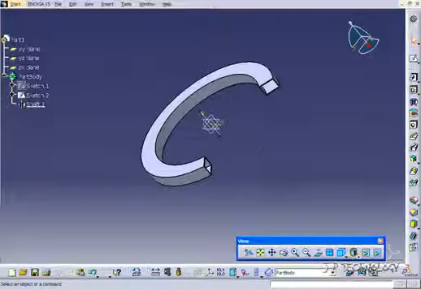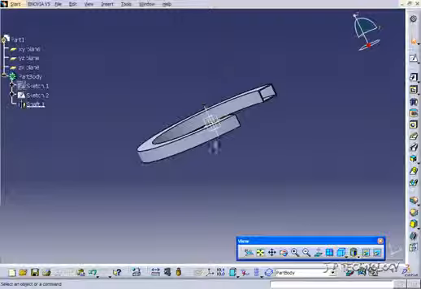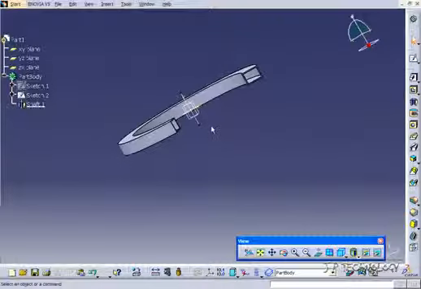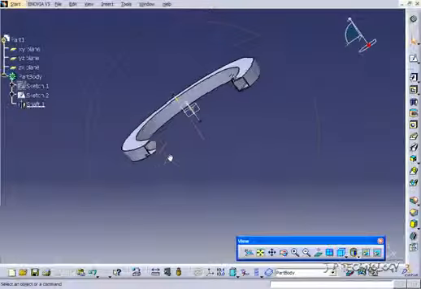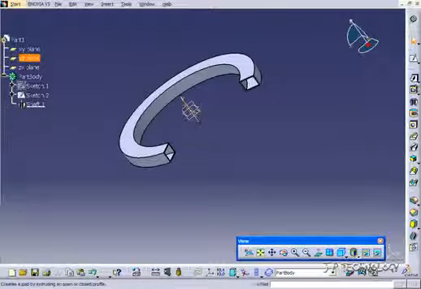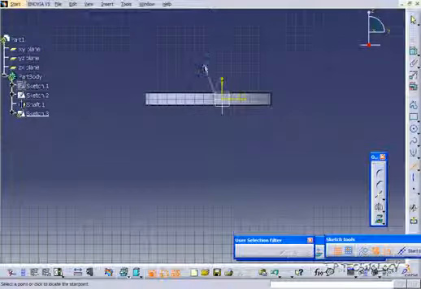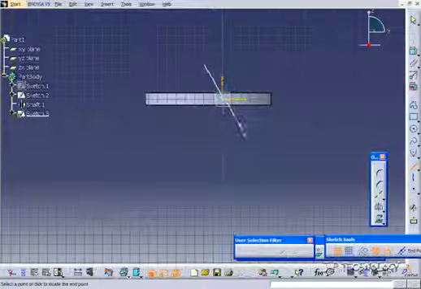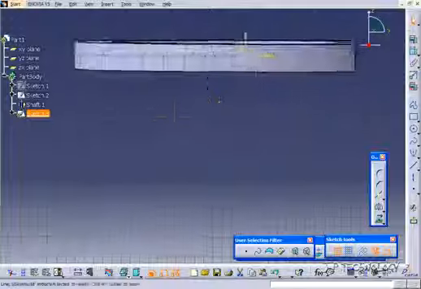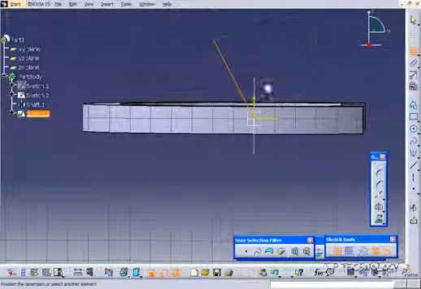Now we're going to do one more, and we're going to put this on an angle compared to what it is right now. Let's click the YZ plane, click sketch, and draw a line on an angle to the origin, click it onto the origin, and make this 45 degrees.